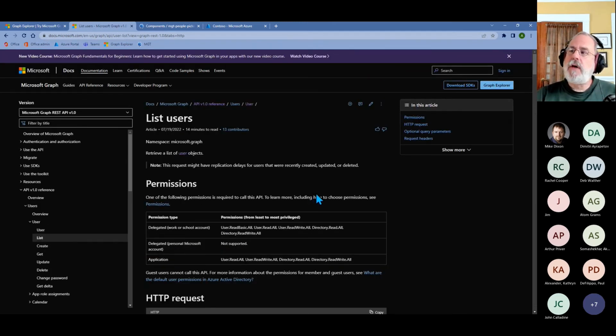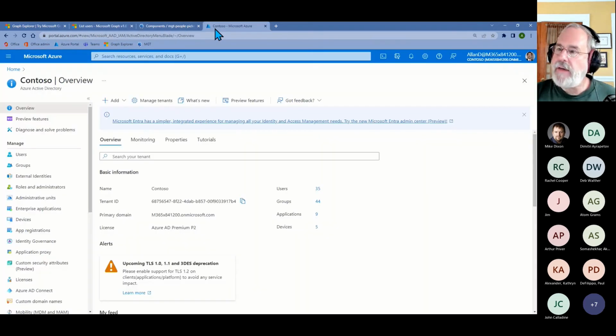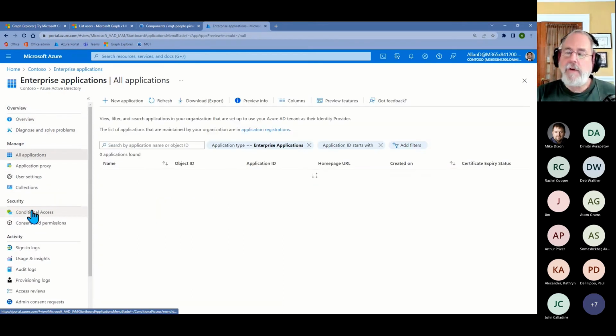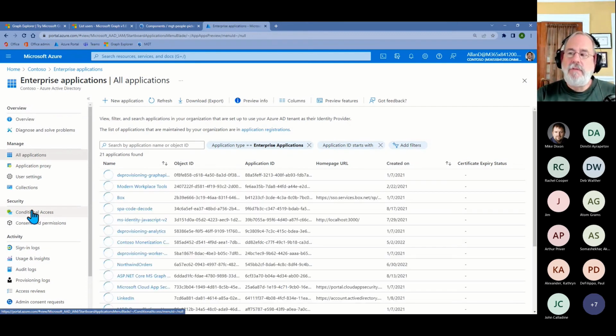Where do those permissions go, and how does this actually work? Well, if I go into Azure Active Directory and look for the Graph Explorer, the Graph Explorer is a Microsoft product, so it's registered inside of Microsoft. But every app registration has one or more complementary objects called enterprise applications, which I think is a silly name. I prefer to call them service principals, and in some of the documentation they still are.